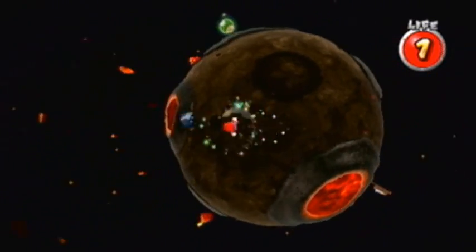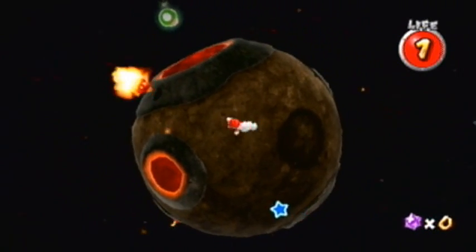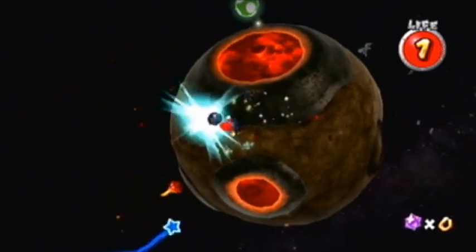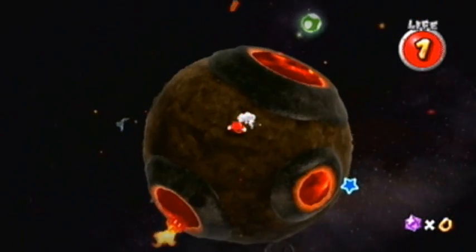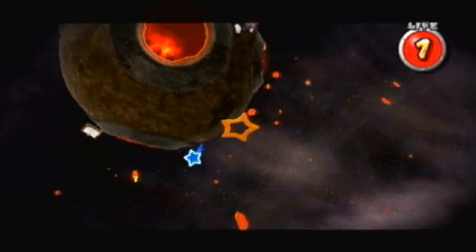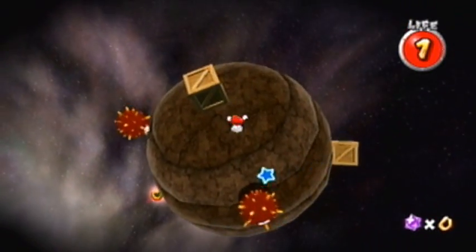Anyways, this is one that can definitely be very tricky. Thankfully, you're not timed, so you don't have to worry about that. You can take your time and do what you need to do to defeat these enemies and move from planet to planet without having to worry about being crunched for time. So that's definitely a good thing.